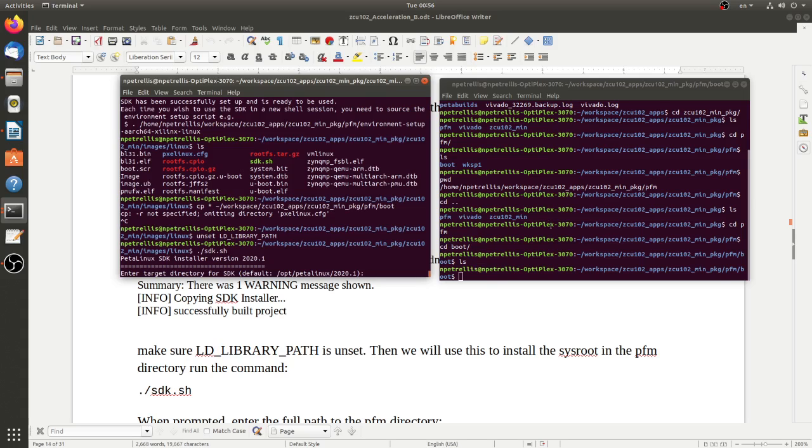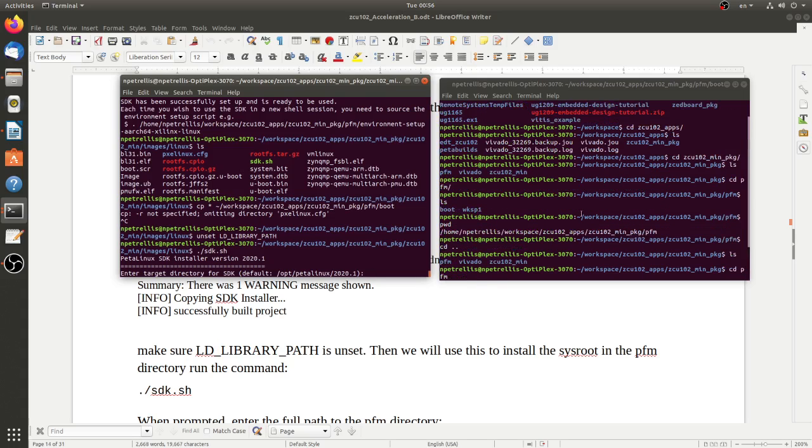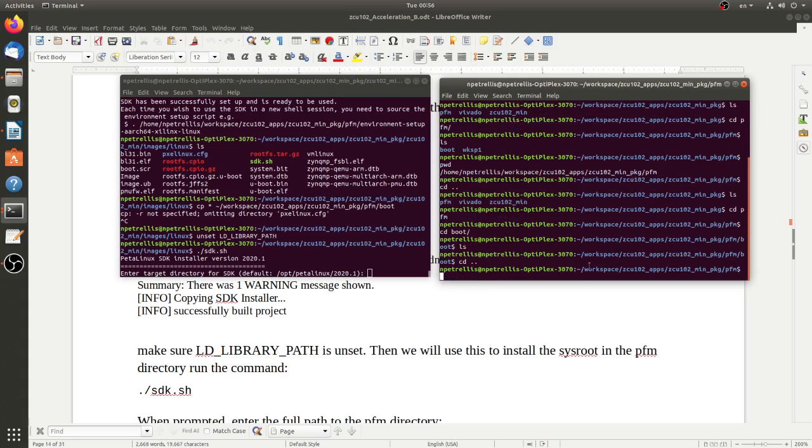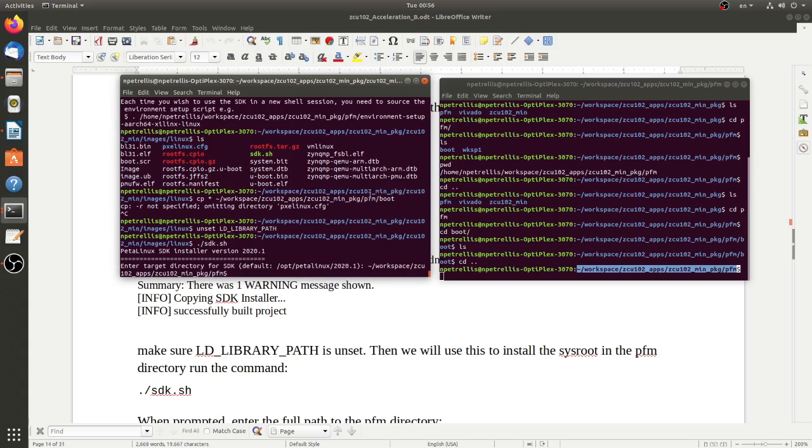So I'm copying the previous path, which is this one here. I copied the dollar symbol.